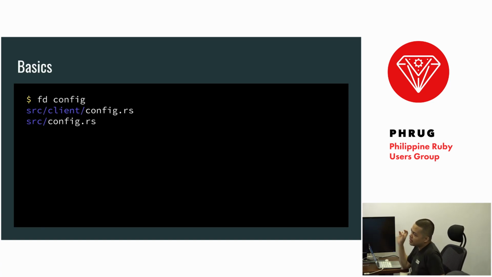So you don't need to pass the current directory by default. That's also the default directory that it checks, and then there's no need to pass -iname because the string passed is also a pattern by default, and you don't need to put asterisk. And yeah, the output is colored if you noticed.